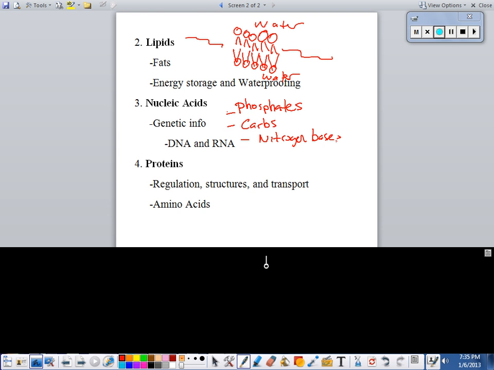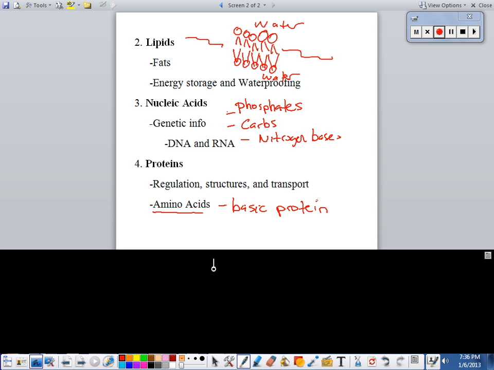Also, they help form new structures. So many of the structures in your body are formed from proteins. And they also help transport certain chemicals to the body as well. A basic protein is called an amino acid. This is a basic protein. There's about 22 or so that make up the body of humans. Some ones you might know are tryptophan. There's a lot of it in turkey meat, makes you tired. There's a lot of different ones.